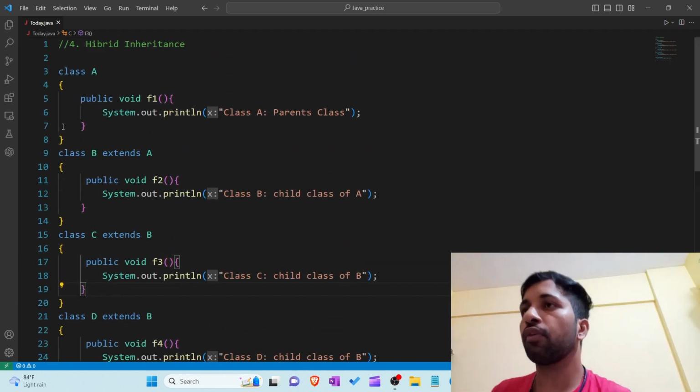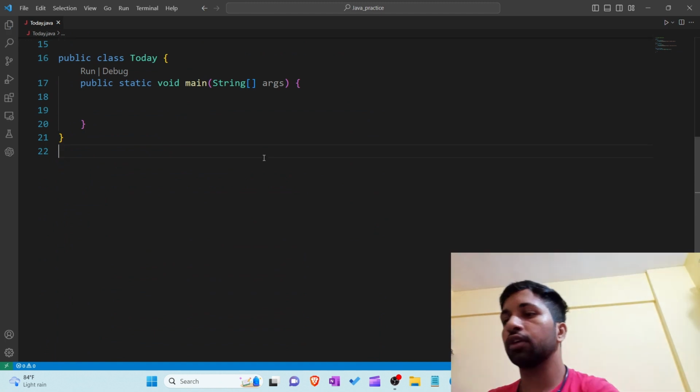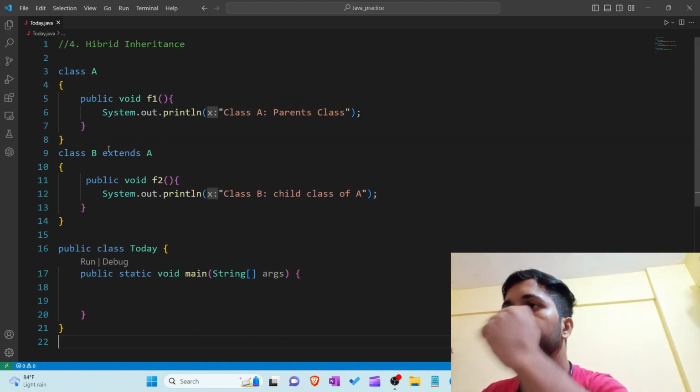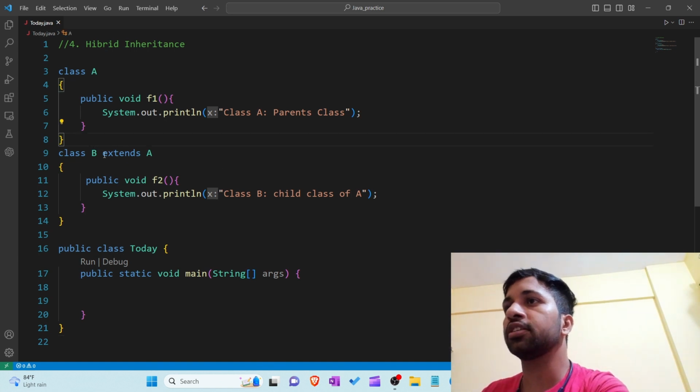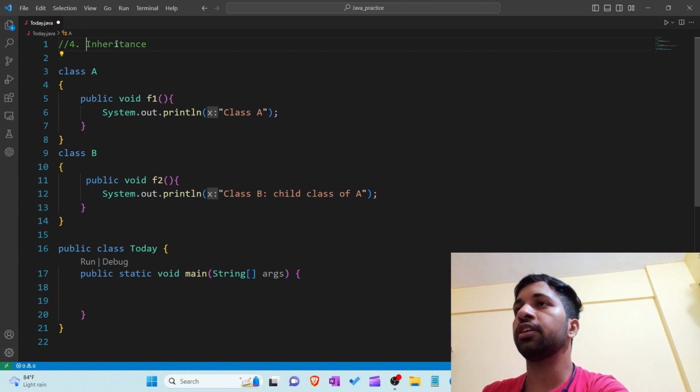Okay, now I want to tell you a concept that is known as multiple inheritance. What is the meaning of multiple inheritance? Why does Java not provide us multiple inheritance? So let's see. For example, I am creating this, which is also a parent class. Let's assume I'm not writing this message. Now I'm taking the concept of multiple inheritance.